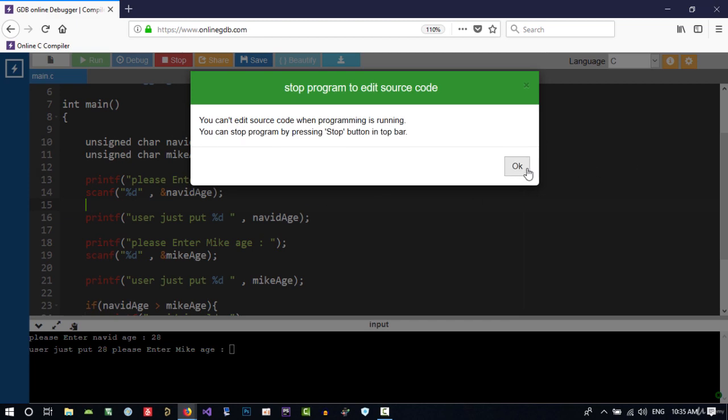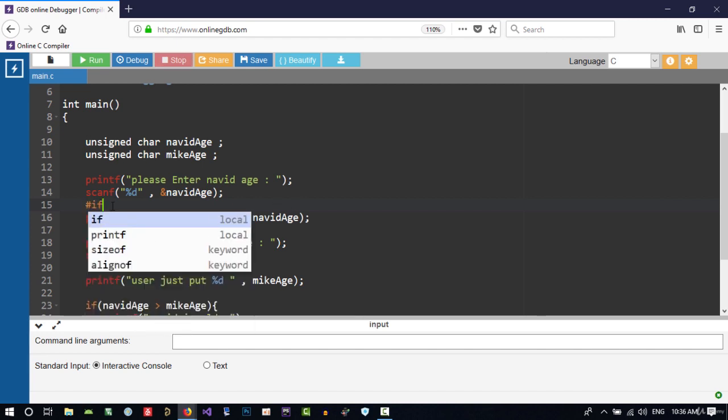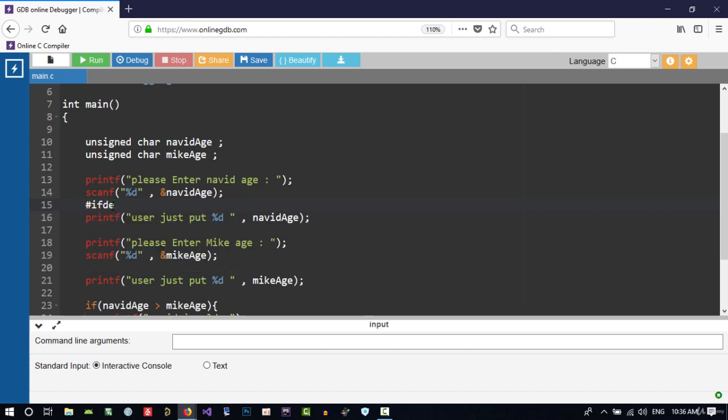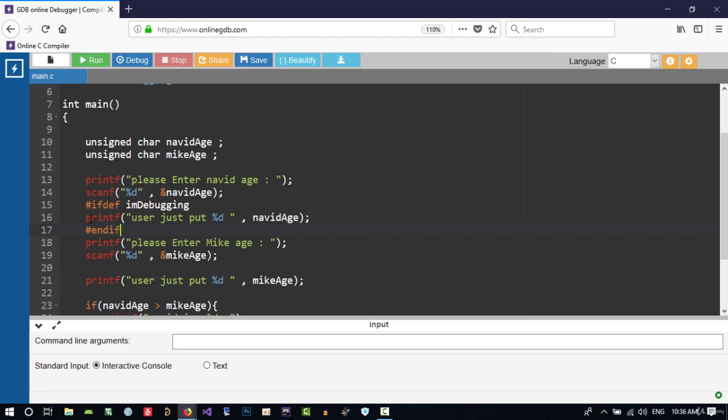So let's just stop it, and we click here, we say #ifdef I am debugging, and if def I am debugging, please write this code, and at the end, endif.